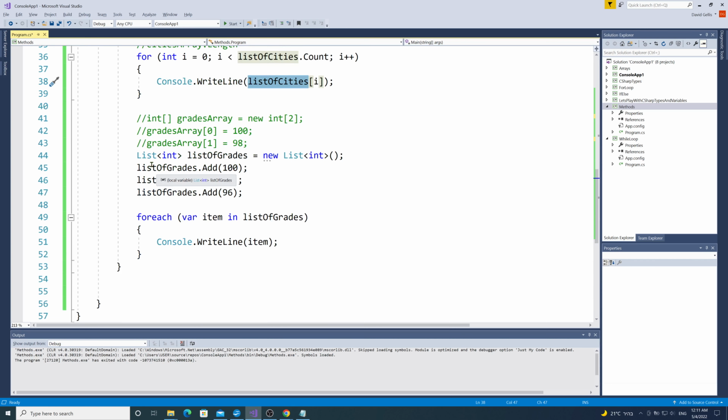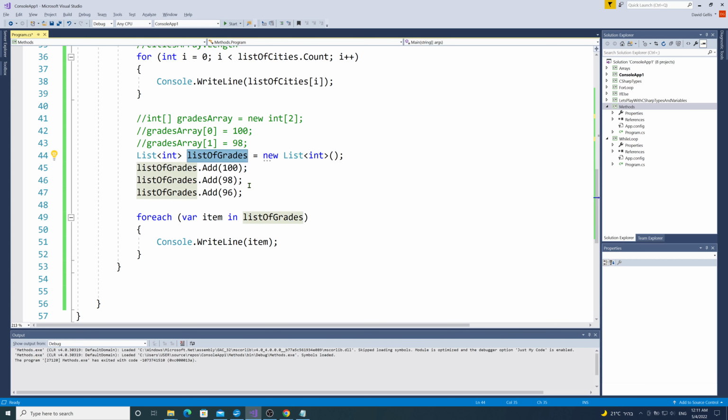Exactly the same is true with list of int. This time we want to create a list of grades. The way to create it is to use the word list again, and opening and closing angle brackets, and between them the type. This time the type we want is int, so it's called list of int.